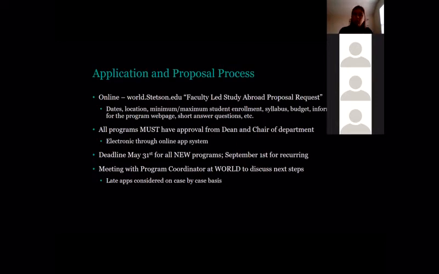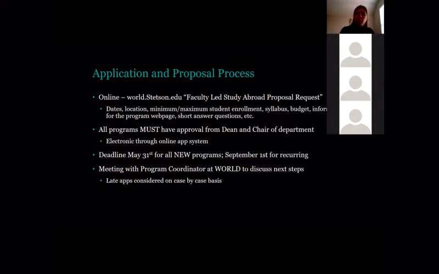And then we also want to make sure we have enough time to gather all of this information so that come Values Day on September 22nd this year, we can fully promote every single study abroad faculty-led program that we're running this year, because that is the biggest event that has the highest level of student turnout, where we can really truly promote and hope that students sign up and gain interest in these programs.